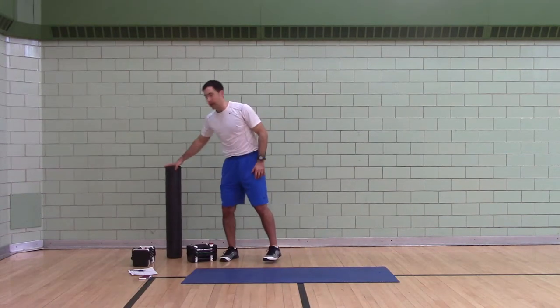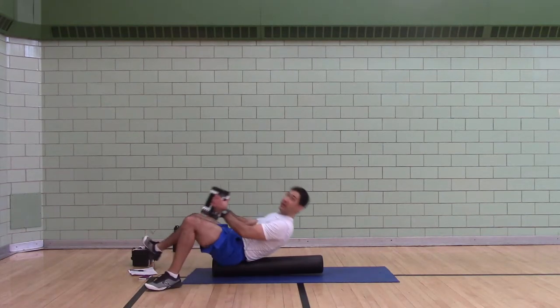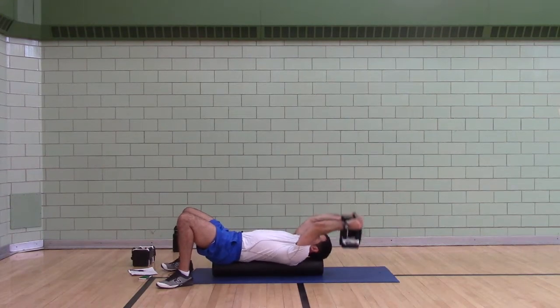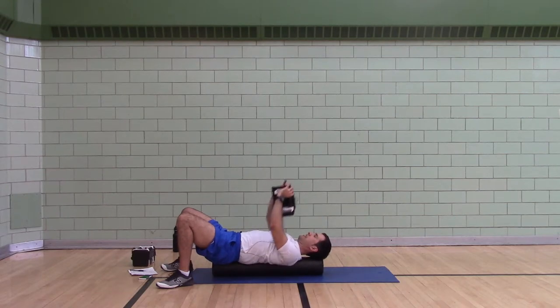Okay, pullovers. Now, find your roller, get a dumbbell. If it's too difficult to get on the roller, lie on the floor. If you have a flat bench, use the flat bench. Make a triangle with your hands on the head of the dumbbell. Touch, reach, touch. Chin's tucked, low back's down. If you have a short roller, keep your butt bridged. Make sure your neck and head are supported in your upper back. If it's uncomfortable, again, lie on the floor.